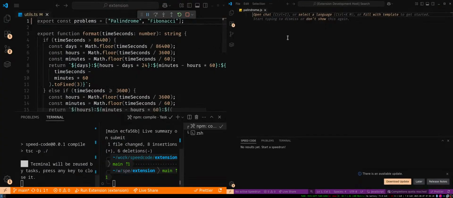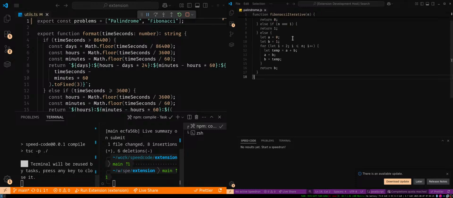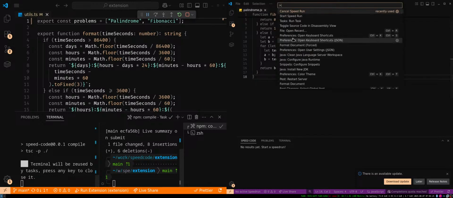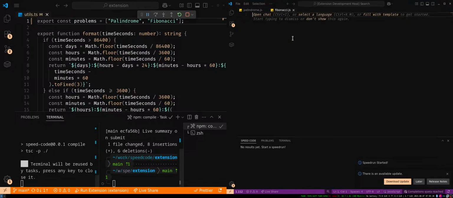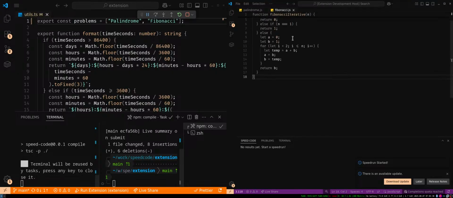Most Fibonacci I've seen was recursion, so we have something different, I guess. What?